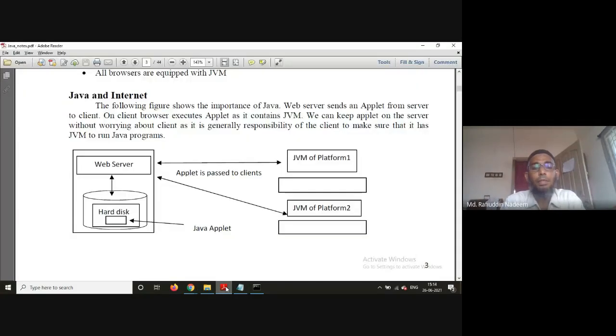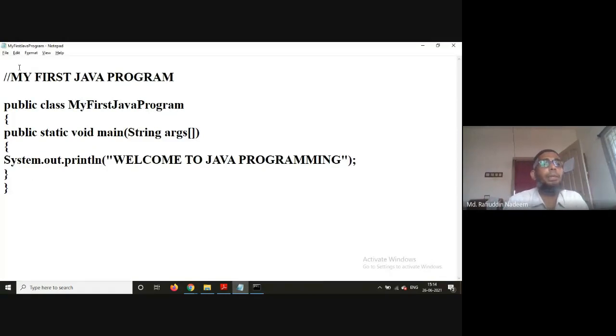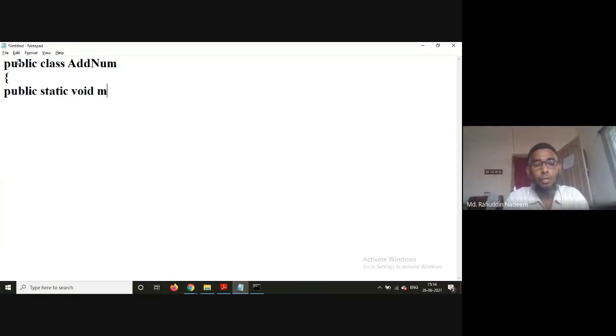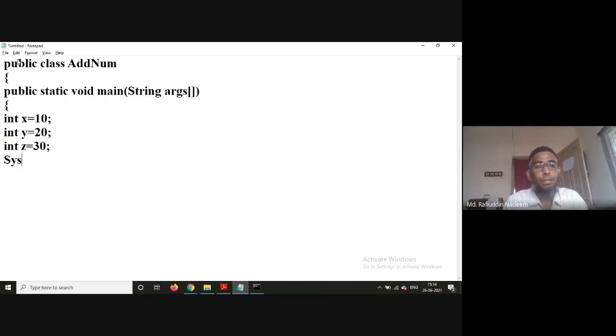The next point here is, let me go for another program. public class AddNum. public static void main String args. int x equals 10, int y equals 20, and int z equals 30.